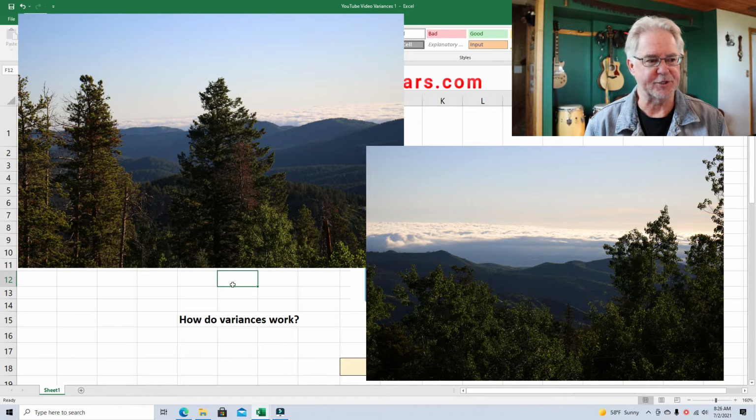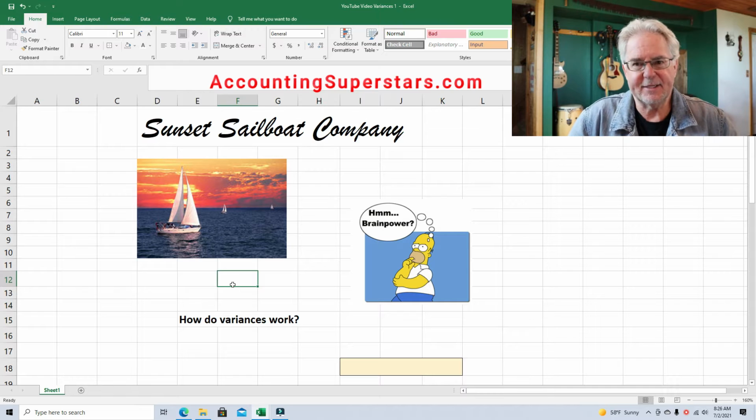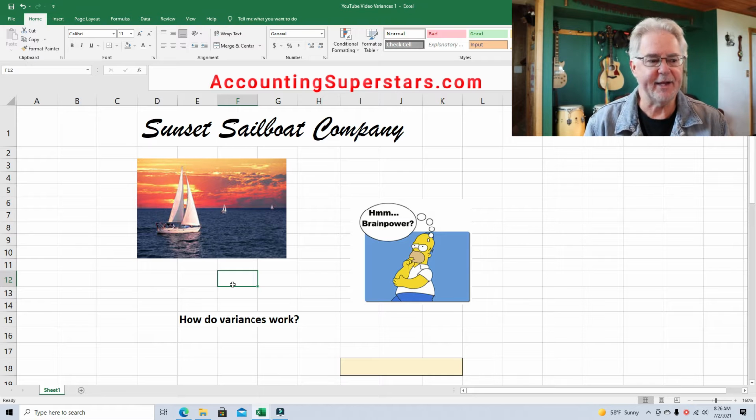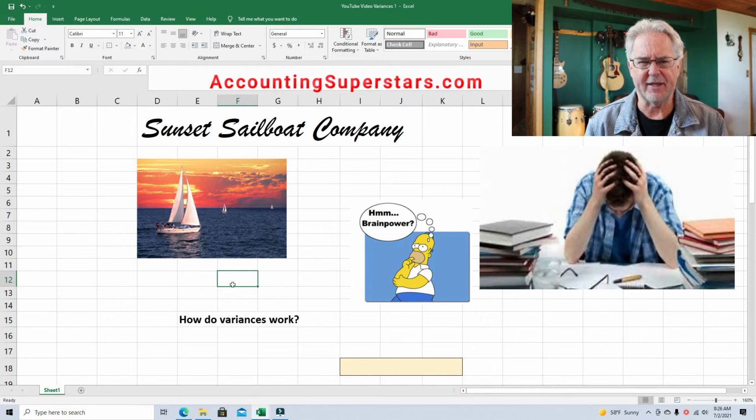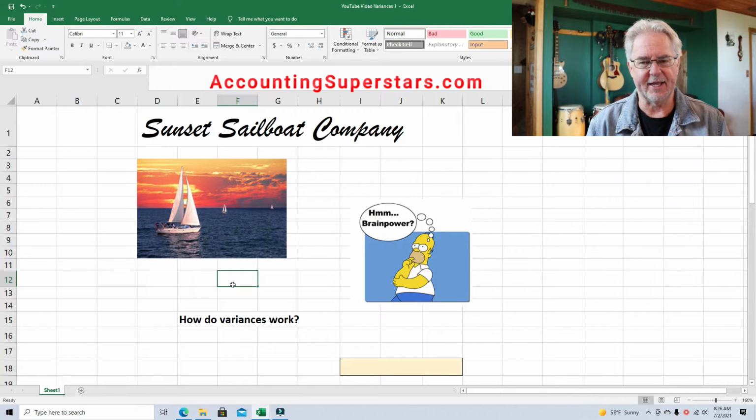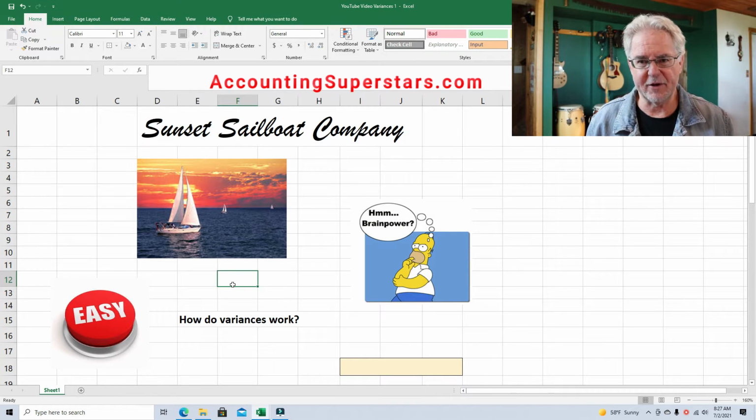It's absolutely gorgeous. So today's lesson is about how variances work. A lot of students have a hard time with variances, and understandably so. They're not explained very well, and in the textbook they'll have math formulas. Not hard math, but formulas on how to figure out variances. I could never remember those formulas, but I've got a better way of explaining it, and hopefully a better way to remember it. So what are variances? Variances are simply the difference between what was budgeted and what actually happened. That's all a variance is. It's just the difference between actual and budget.